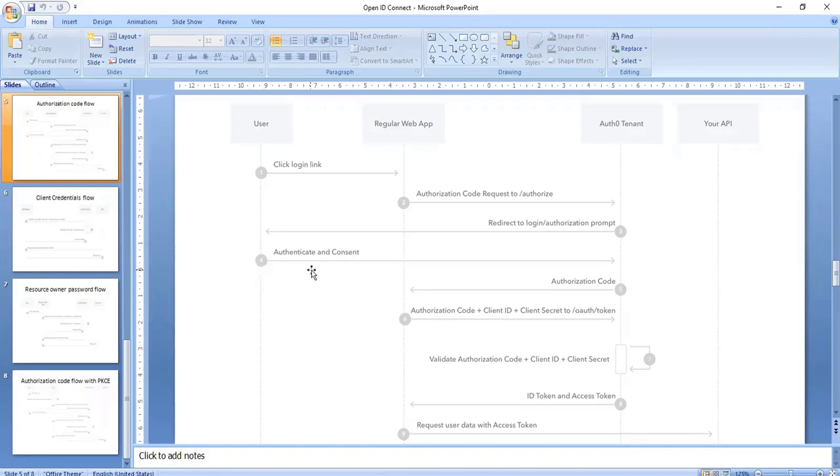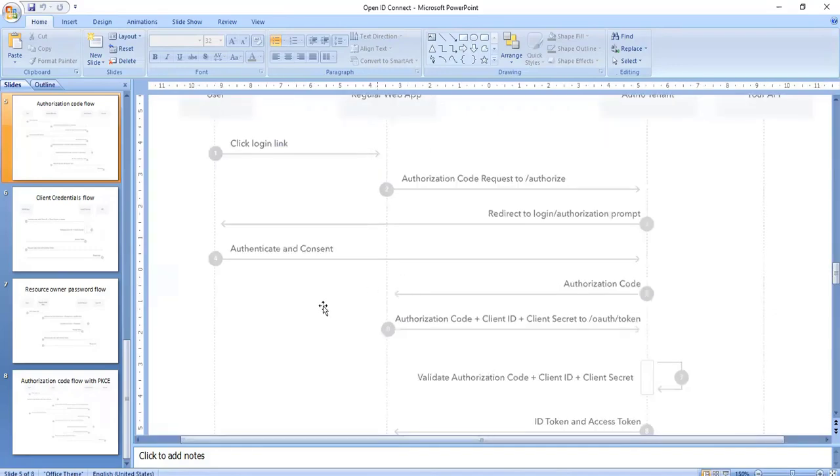Next, the fourth step is authenticate and consent, which means once you enter the user ID and password, they will be validated at the Okta tenant.